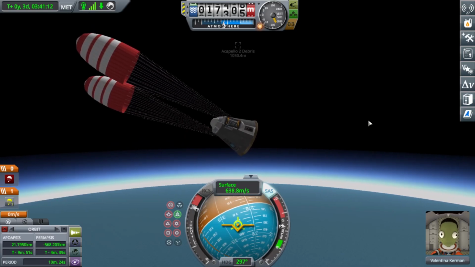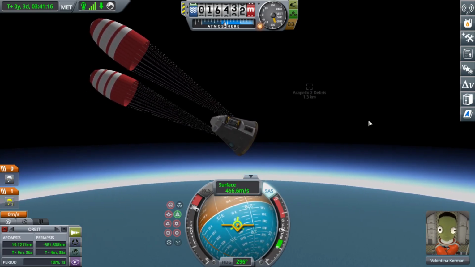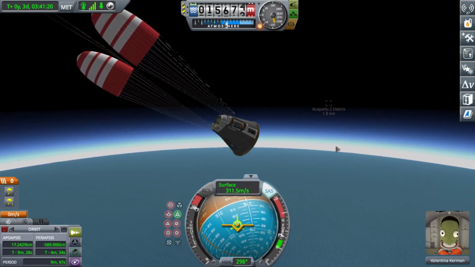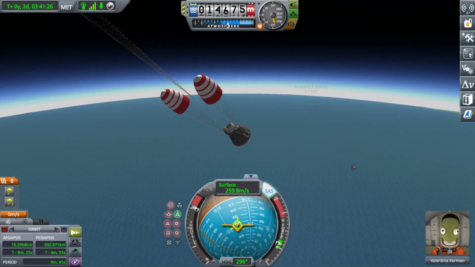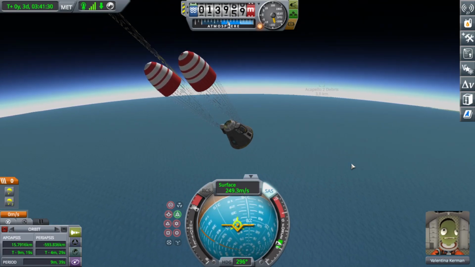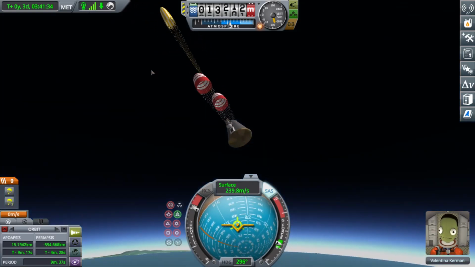Yes! Right, those parachutes have deployed. They're slowing us down. And now it's safe for the other one. And of course, the thruster doesn't have anything to slow it down at all. So, it's just gonna crash. That's all that's gonna happen. It's just gonna crash. But I think we've made a successful landing.